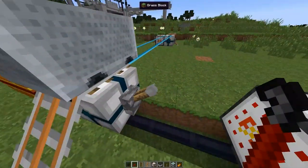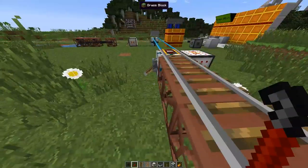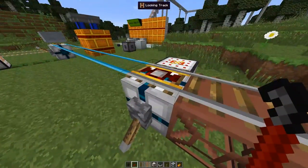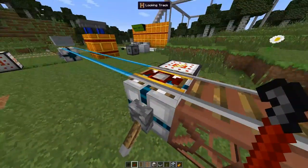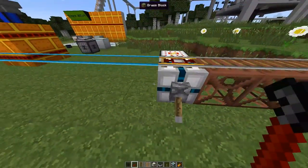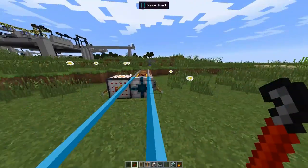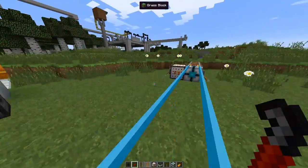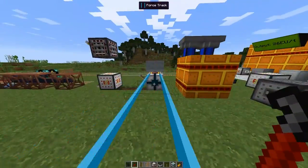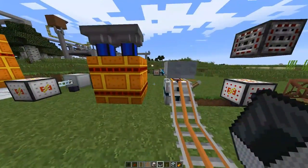So you would either have to have something that when a train comes this way, it turns off that side and turns on this side, or simply powers this track automatically. But then there might not be a bridge. You could have something that detects if there is a force track on this side and not have an emitter here. Or you could have two lanes, one going that direction with an emitter on this side, and then a lane on this side with its own emitter, and probably a bunch of other ways to solve it.